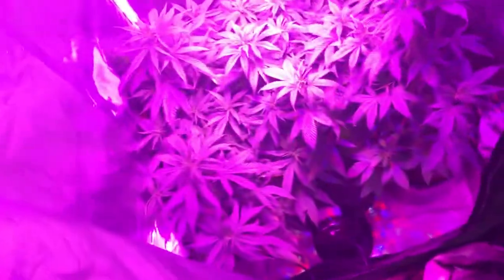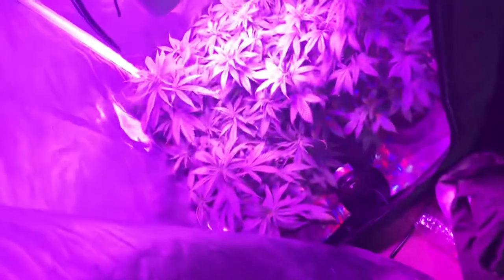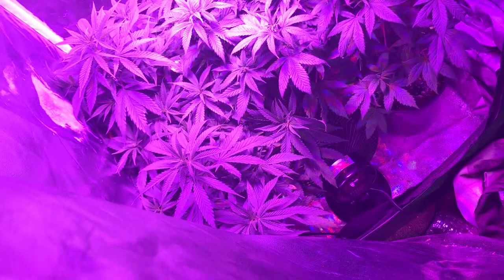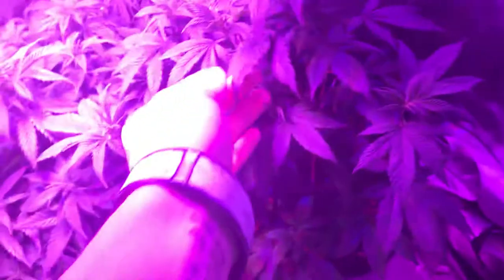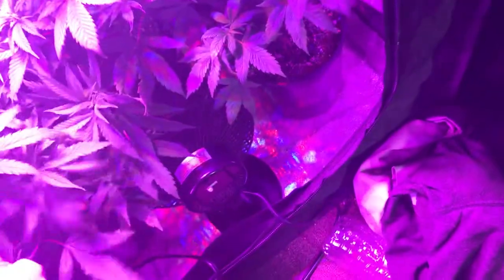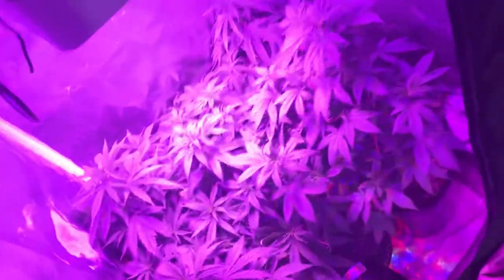I haven't looked in here in a while — hey, everything's good. So we got some deficiencies going on because I haven't fed them in a while. You can tell that leaf just looks... yeah, they're definitely hungry, got some deficiencies going. But they've just been kind of sitting in here, I don't really have a plan for them right now. I plan on keeping a few but not a lot of them. I can start to see a cal-mag deficiency starting here — you can kind of see the rustic spots. Yeah, they're going to need to get fed soon. They're doing good all in all, still growing, nice and bushy for the most part. I just have to figure out which ones I want to keep.